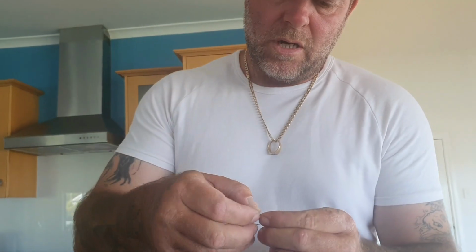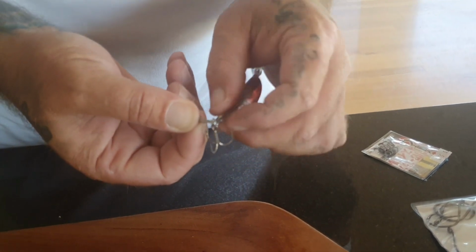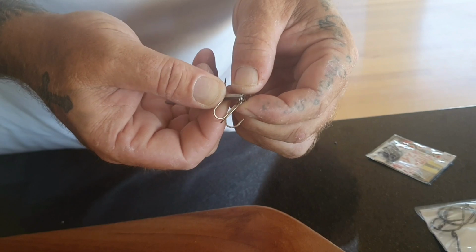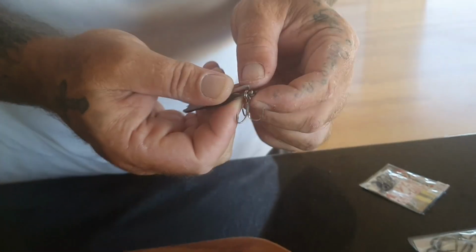But yeah, so I'll show you these little split rings here. So these little bad boys here, it just goes like that, goes like that. Keep threading it through. These are this elderly gentleman, Ray, from Elks. And another elderly gentleman that taught me an awful lot about fishing, not about luring.